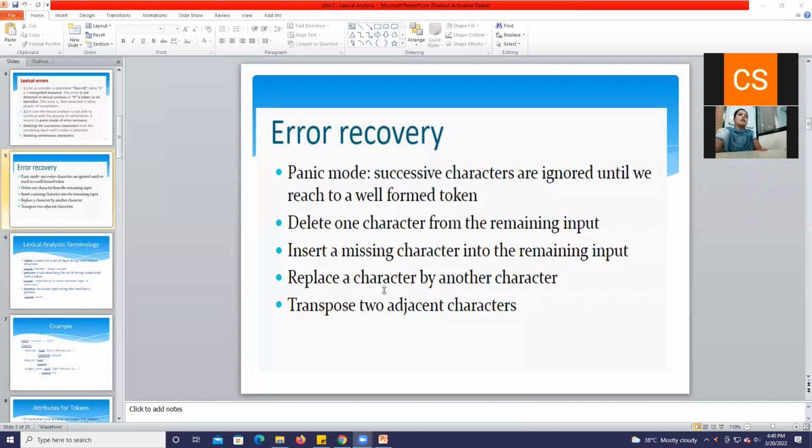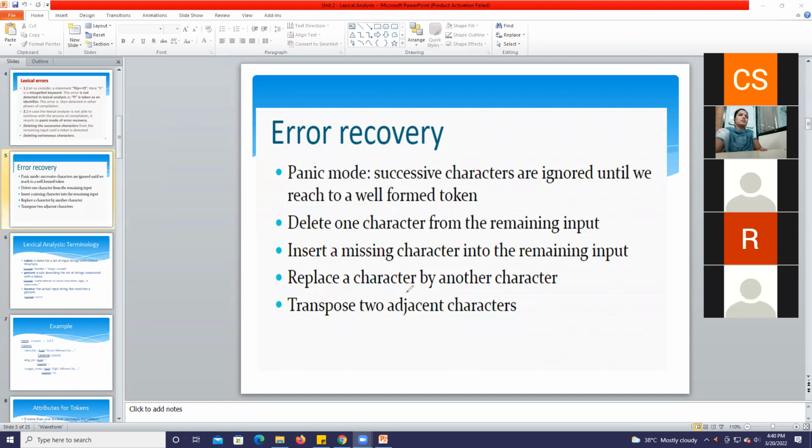Roll number A19 is there? Yes, ma'am. Okay. Roll number A47 is there? Yes, ma'am. Okay. Roll number B61 is there? Yes, ma'am. 61 present.